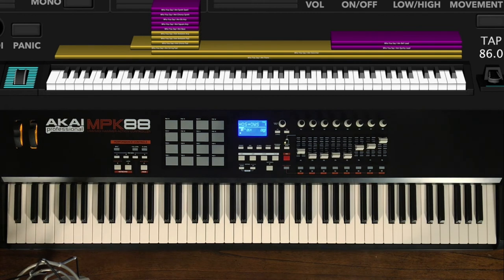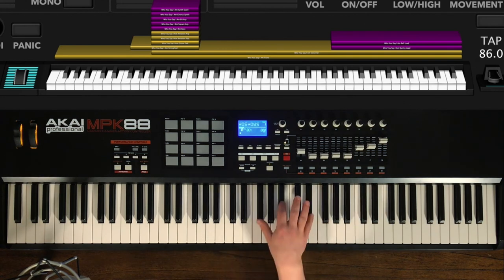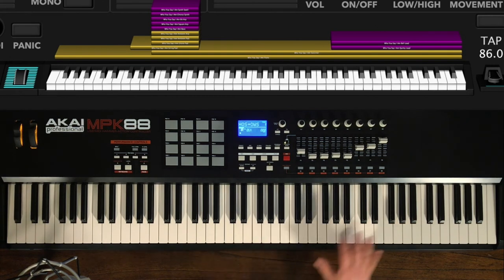So one other thing I wanted to mention is that because we've left this entire right side of the keyboard open without any chord triggers, it really leaves you free to play how you would like. So if you don't like those voicings, if you want to voice your chords a certain way, you're totally free to do that. This also lets you change the different parts for the bridge.